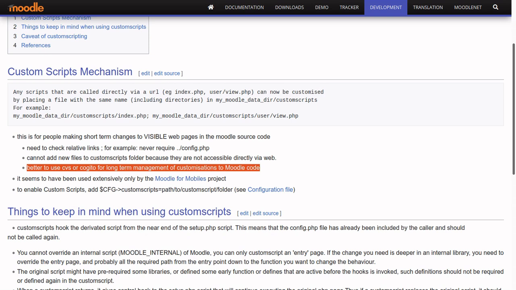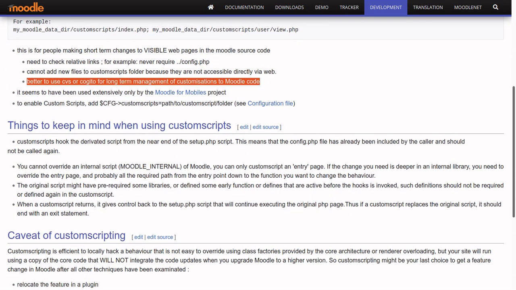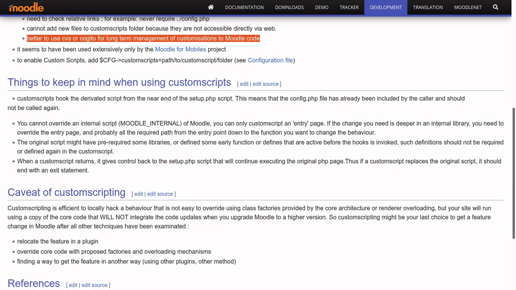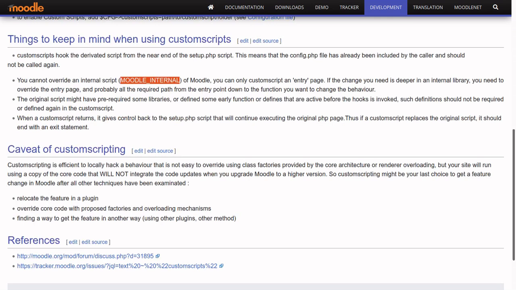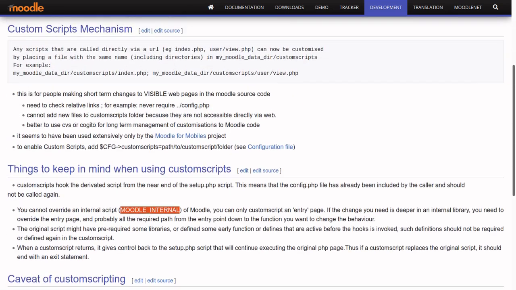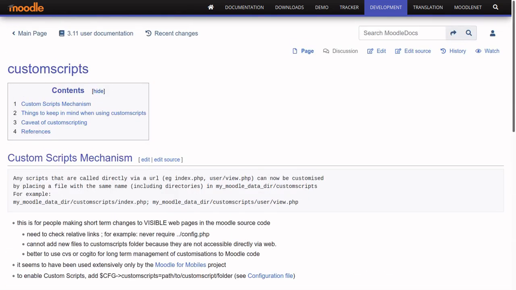It seems to have been used extensively by the Moodle for Mobiles project, and there are a couple of things you need to keep in mind. You cannot override an internal script. So any script that is internal to Moodle cannot be overridden by custom scripts. But the link for this page is in the lesson, so you can come and actually read the whole page if you wanted to, if that might provide a solution for something that you are trying to do.